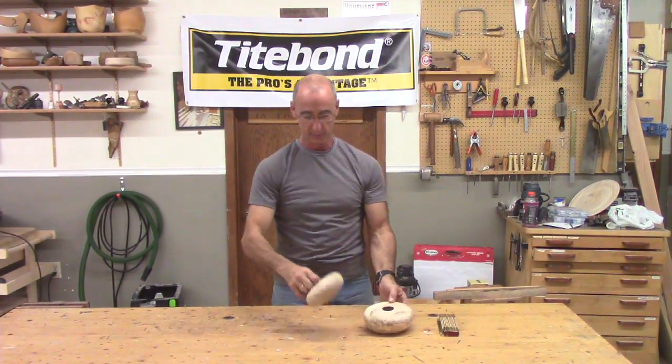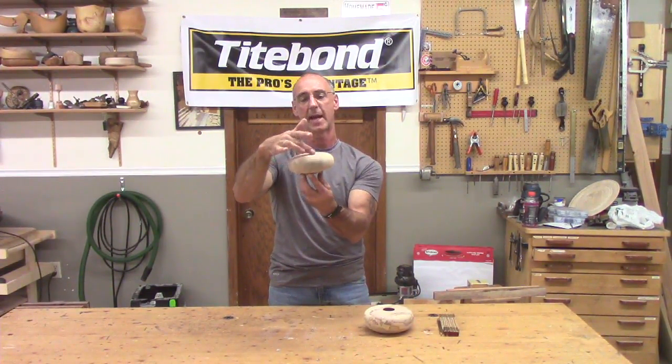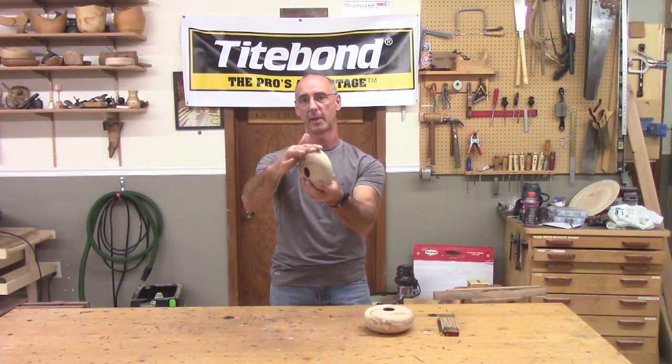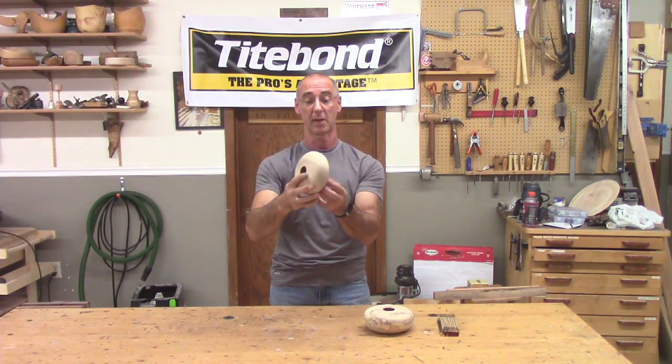So I think the grain is pretty. I think the color contrast is pretty. The heartwood tends to be not quite chocolate color, not like walnut, but dark. And then the sapwood a little bit lighter. And if you leave them both in the piece, it creates a really cool contrast.